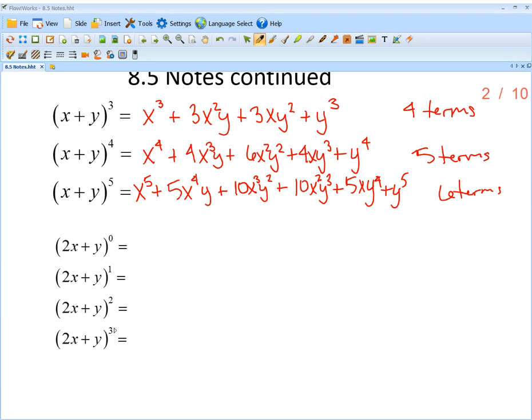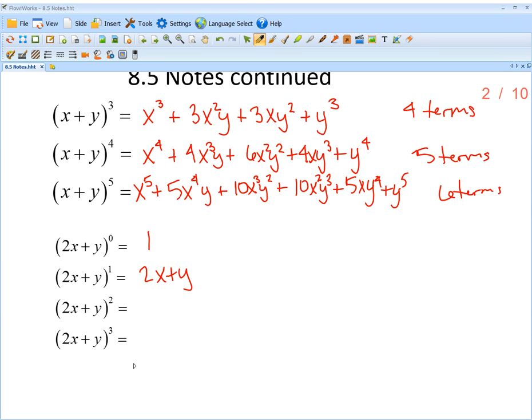All right, looking at how this changes now. If we put a coefficient in front of this 2, that's going to change our binomial expansion. This is what we're going to deal with more commonly, when there's something more than just 1x and 1y. Sort of boring: 2x plus y to the 0 power, anything to the 0 power is 1. 2x plus y to the first is going to give me 2x plus y.